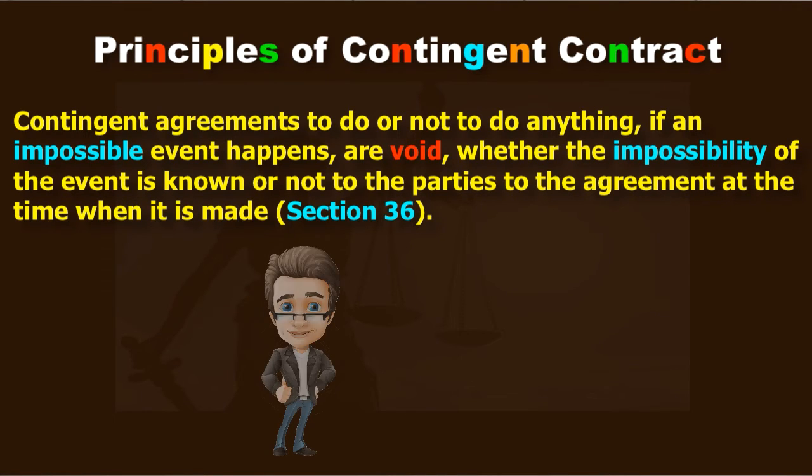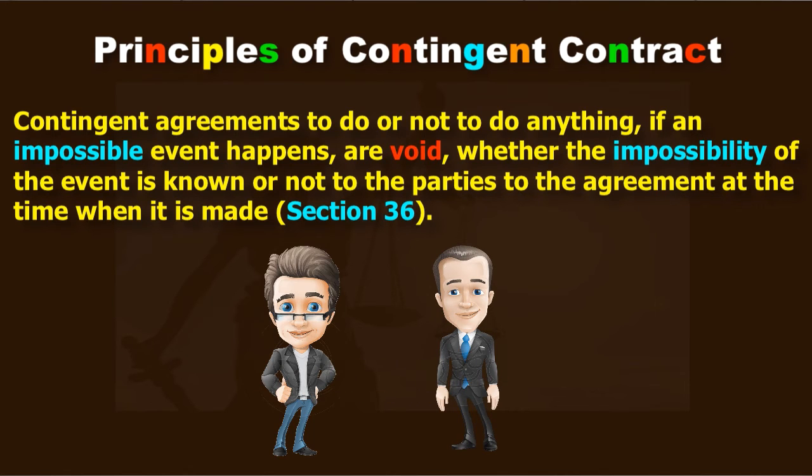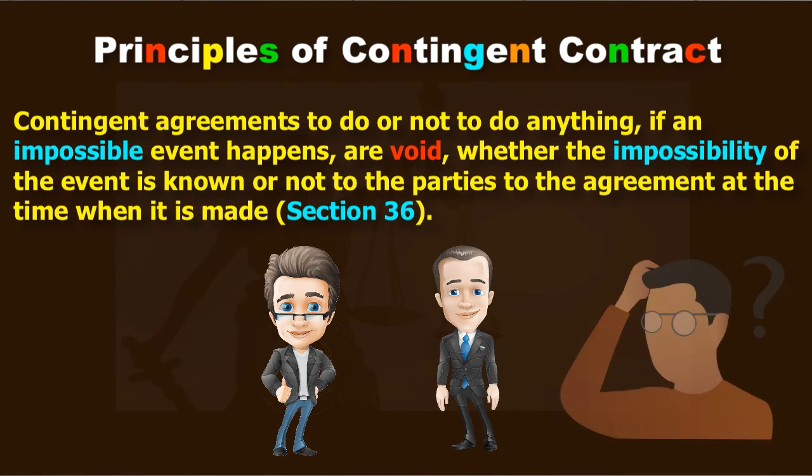If A agrees to pay 1000 rupees to B on condition that B will marry C's daughter E, but at the time when this contract was made, even before that, C's daughter E had already died. So in this condition, how will this contract be valid? Because the condition given there is already impossible to perform, as C's daughter has already died. So that is not a valid contract. So these are some of the important principles of the contingent contract. I believe you must have understood.